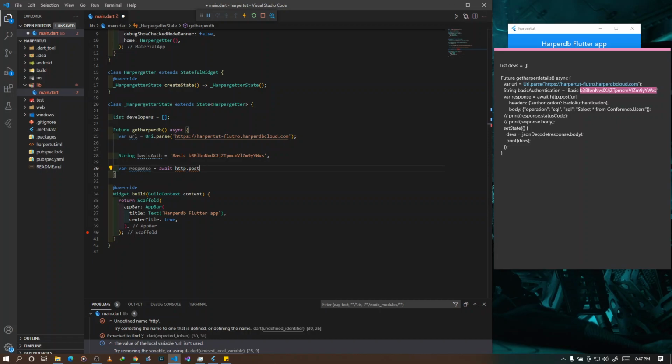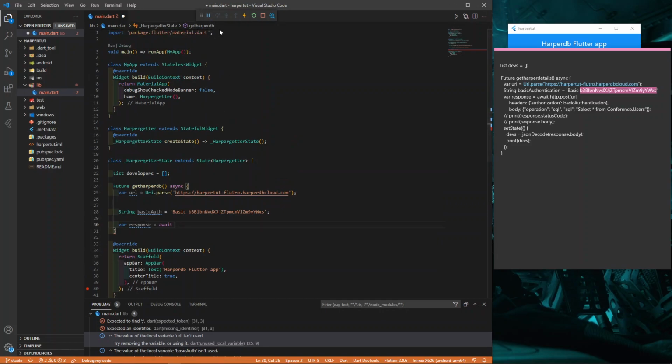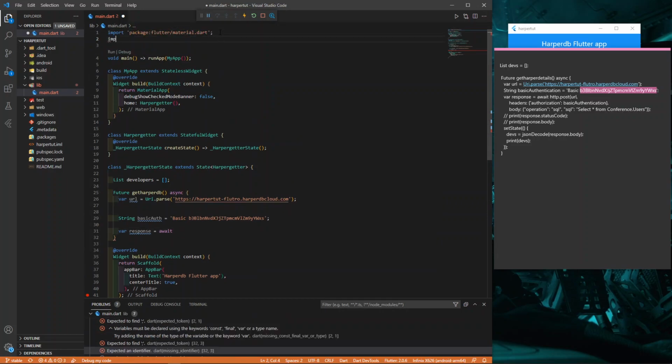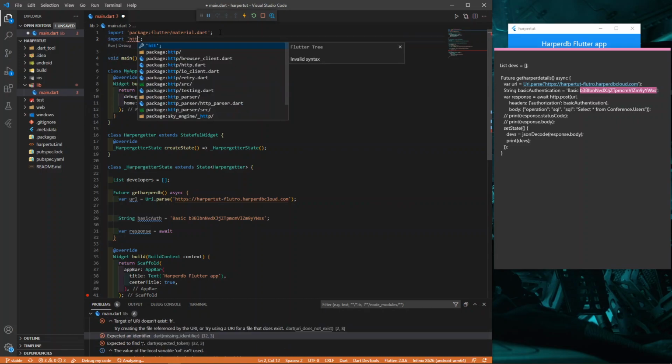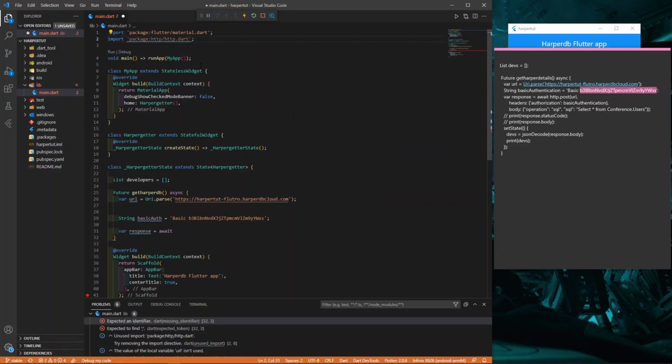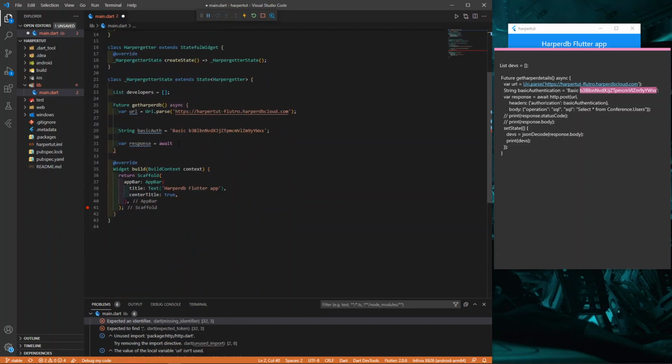Now this normally is not going to work, the http.post, because I've not imported the HTTP package. So I'm going to import http.dart and call this as HTTP.